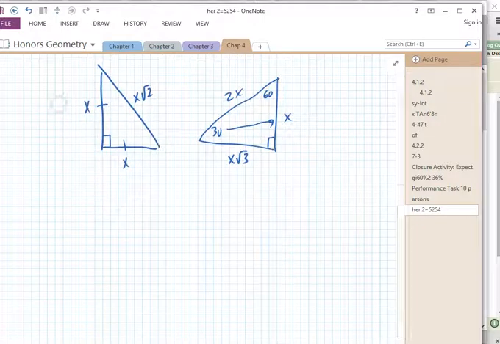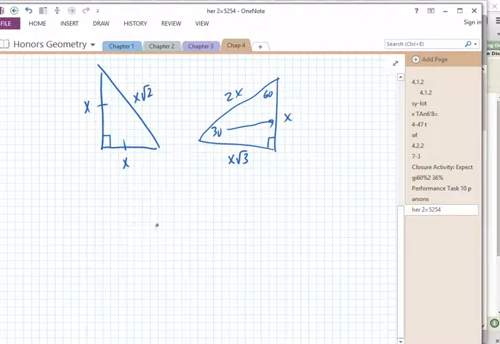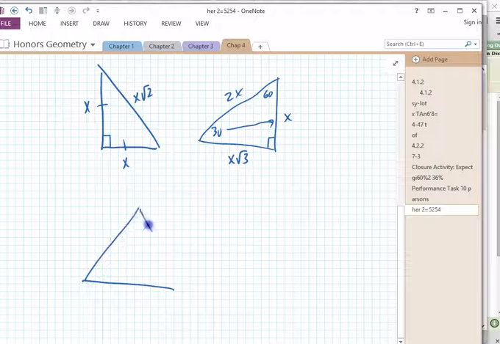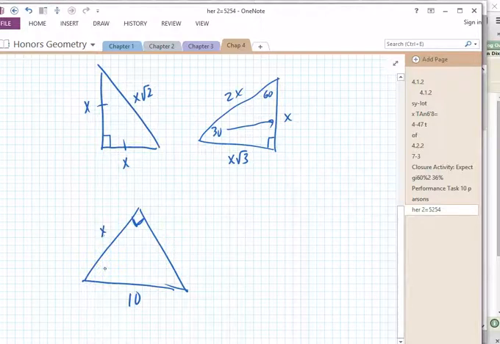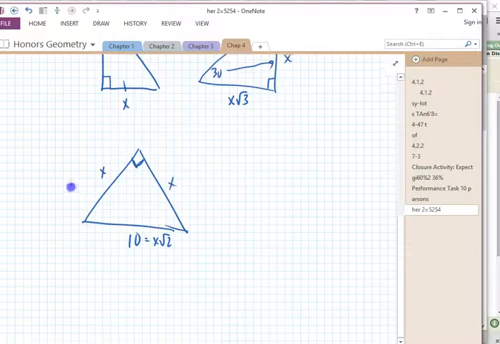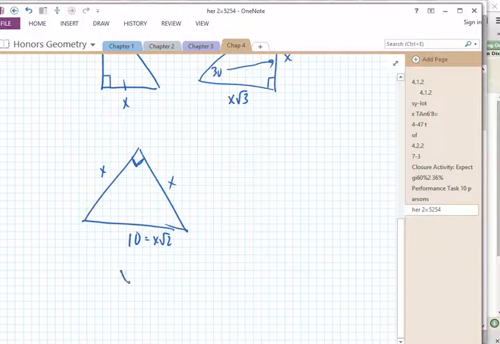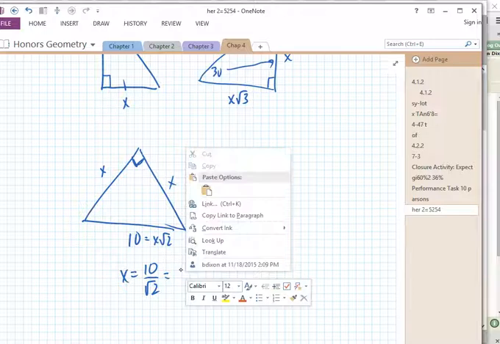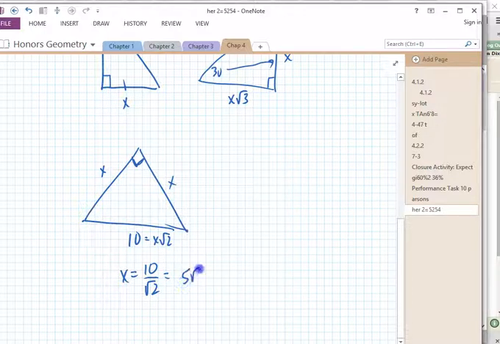Okay? So then applying those concepts, let's say we had a 45, 45, 90 triangle like this, and I know the hypotenuse is 10, I can go backwards. We said if the leg is x, then the hypotenuse has to be x root 2. Those would both be x. And so then if you solve that, you'd have x is equal to 10 divided by root 2. You could leave it that way, or that could also be simplified to be 10 root 2 over 2, which would be 5 root 2.